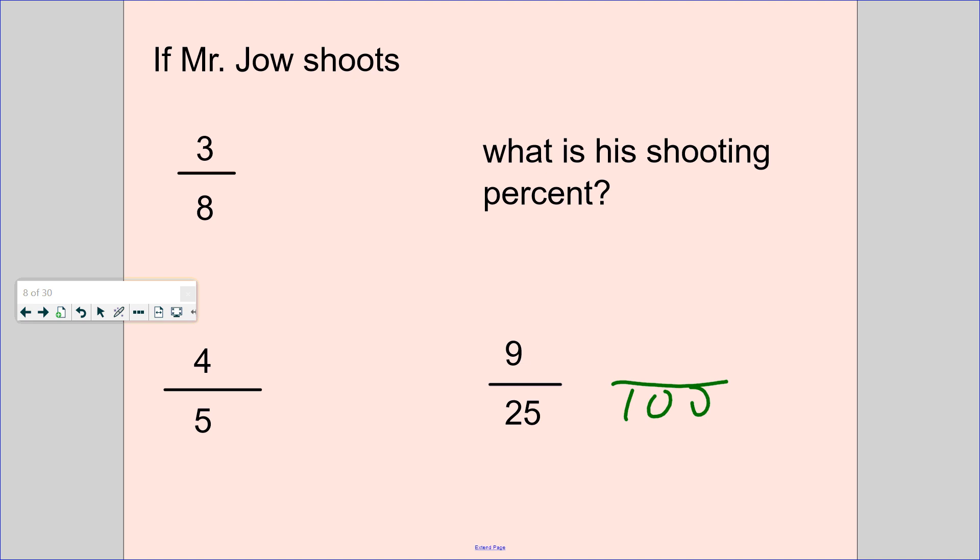Would you like to turn this to a decimal by dividing? 9 divided by 25. That's one way you can do it. Can 25 go into 9? Zero times. Annex a 0. How many 25's go into 90? Three times, which is 75. 90 minus 75 is 15. Annex another 0. How many 25's go into 150? Six times. So my decimal is 0.36 or 36%. Is there a faster way to find a percent of this? Again, a percent means anything per 100. How do you build this to 100? Times 4. That's my percent.